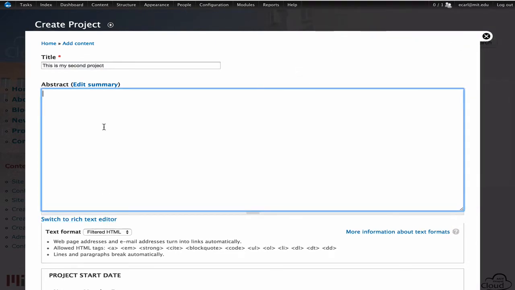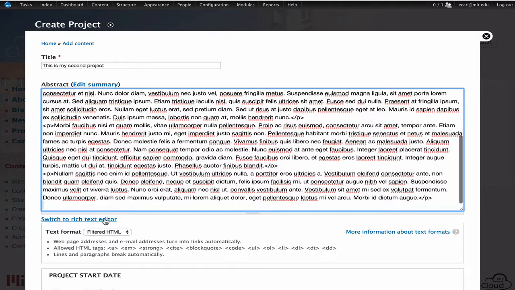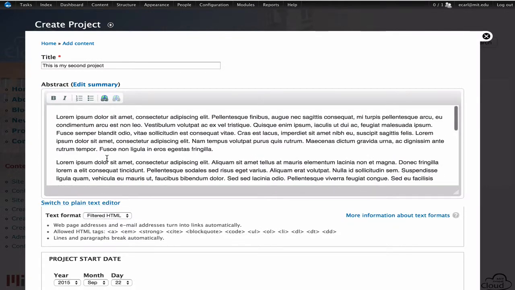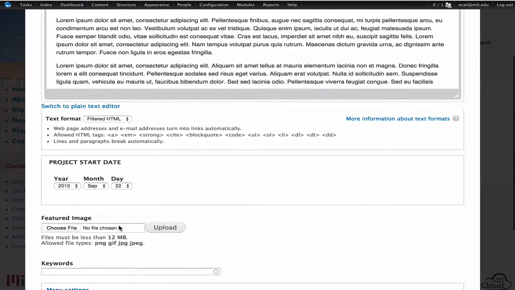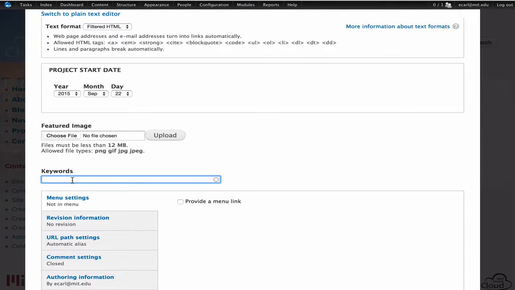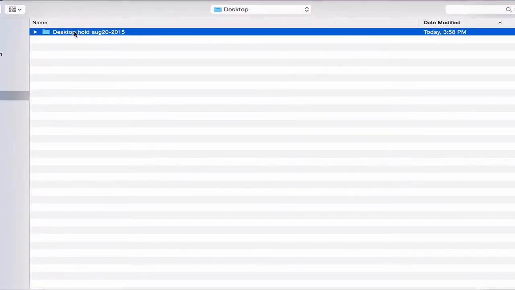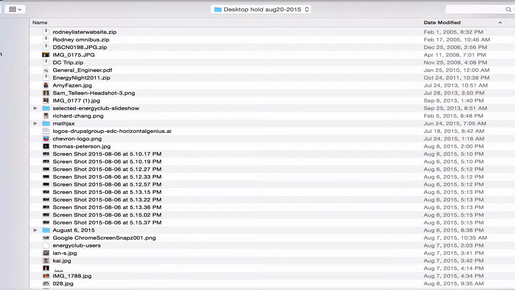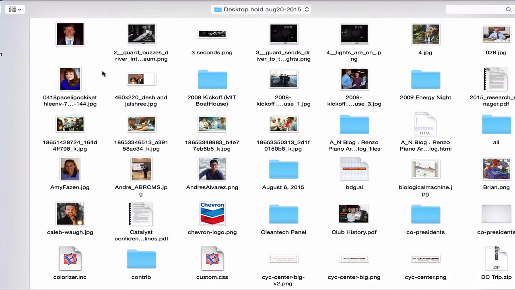I'll switch to plain editor. I'm going to paste it in, switch back. So there's my Lorem Ipsum stuff. Oh, we didn't put the project start date. Keywords, let's say Pacific Ocean, and let's try to find an image.